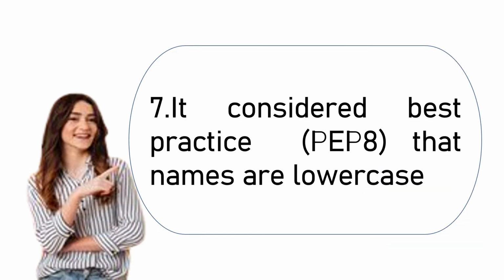Next, it is considered best practice, PEP 8, that names are lowercase. There are situations, when you become a more advanced programmer, where you will want global variable names in all caps that are used throughout your code. But right now, in general, we want to keep all our names lowercase.